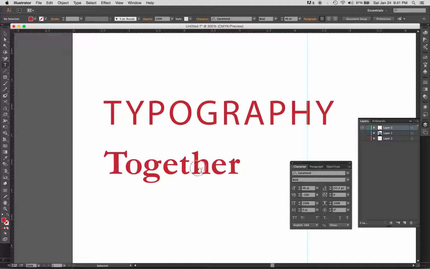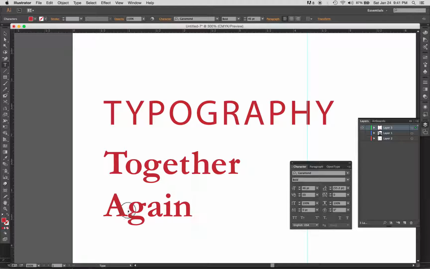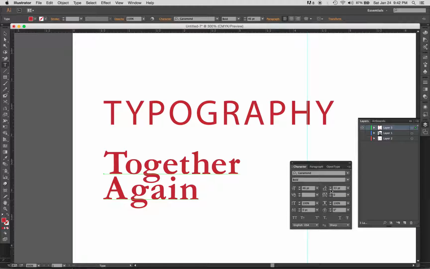Now we can also do this with, so I've got, again, I'm going to change the spacing on a few of these. Okay, so now we can also control the spacing in between the lines of type, and that is called the leading. And you'll notice that that is right here. So if I select this and move my leading up or down, it increases or decreases the line spacing in between those. So that's the leading.